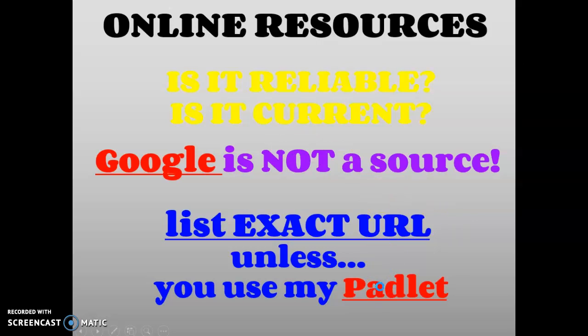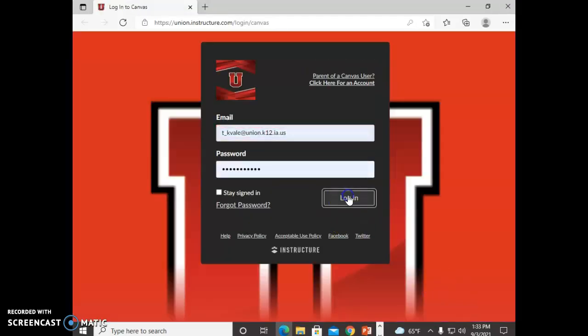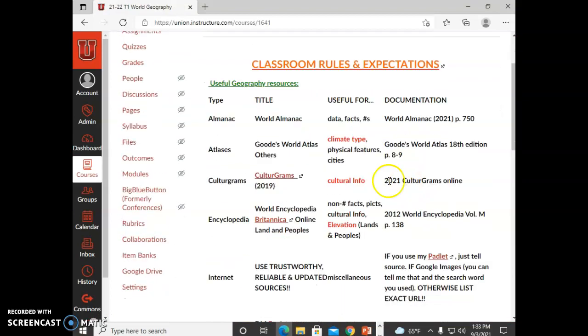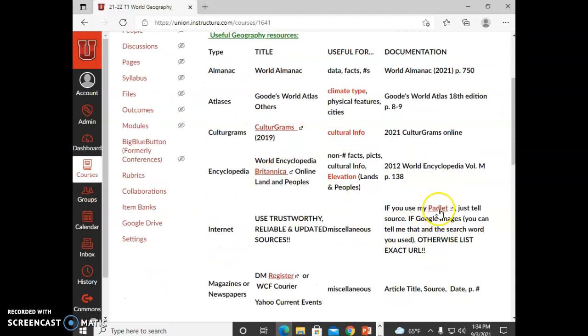And my Padlet is, again, really up-to-date, reliable information based on current news sources, current resources that I know are trustworthy and reliable. So if you go to the home page, okay, go to Canvas, go to World Geography for this particular class, or World Studies, or any other class, okay, and I have all these sources that we're talking about right now in links. You go to this Padlet, and I've got resources that you can click on right here.